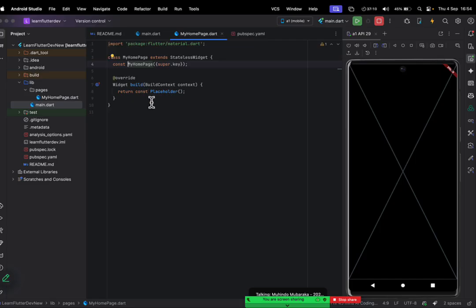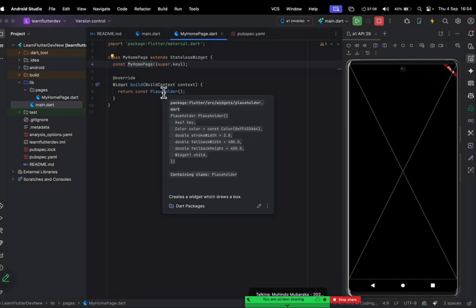Alright, so let's go out to my app. Now, in my app, we see there's what you call scaffold. There's also something called placeholder. Placeholder, as it sounds, is just used to hold our space. When we get content to put in our space, you can just go ahead and put that content in there.